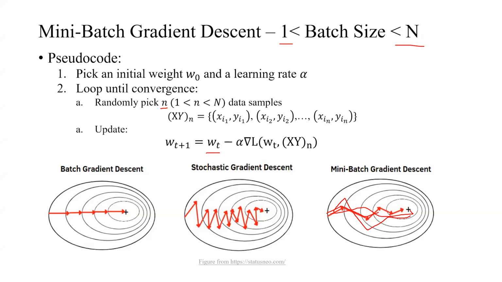So there are just three kinds of difference. Batch gradient descent: the batch size is equal to capital N, the whole data number. Stochastic gradient descent, SGD, has a batch size equal to 1. And the mini batch is equal to n, where n is a number you can define, and basically you will find it among the practical parameters when you write the code. Sometimes it can be 16, 32, 64, 128, and they can be different numbers you can choose, depending on your resources and your computation cost. And that's all about gradient descent.